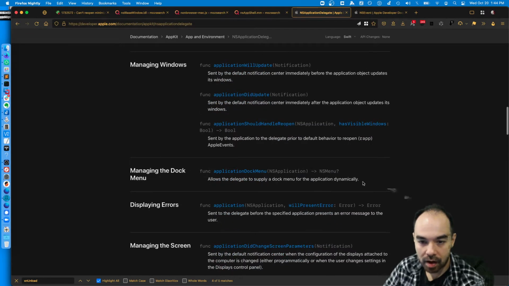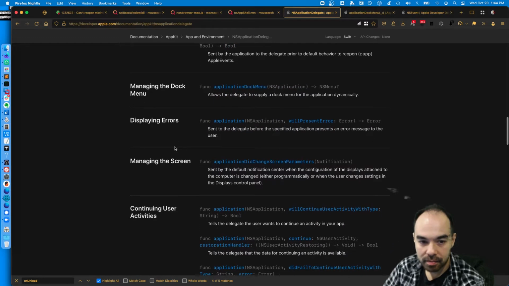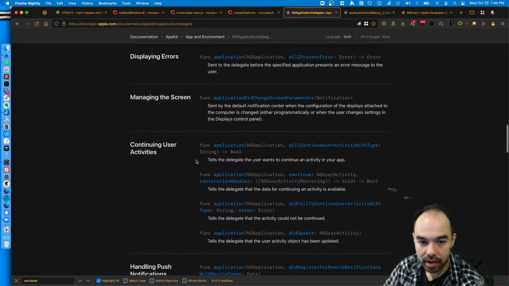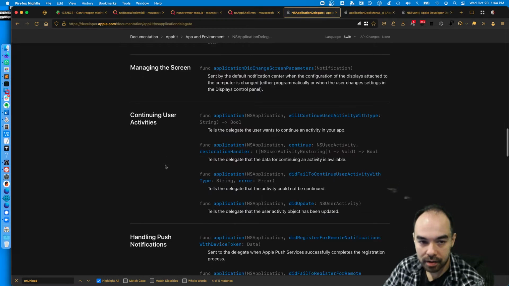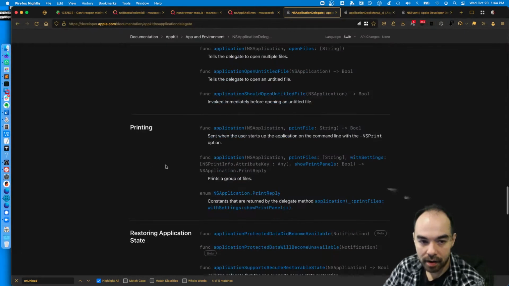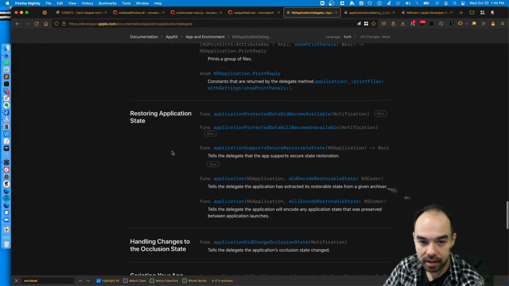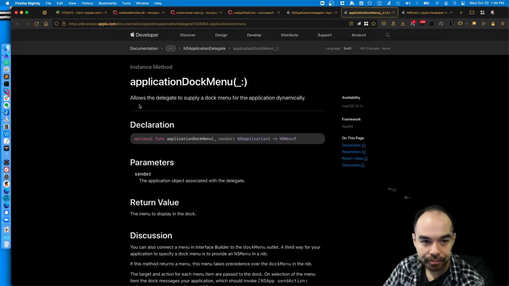Allows delegate to supply a dock menu. Let's see what that is. Managing the screen, continuing user activities. Application will continue user activity. Application did fail to continue user activity. Push notifications, opening files, printing, restoring application state. Scripting your app, type methods.